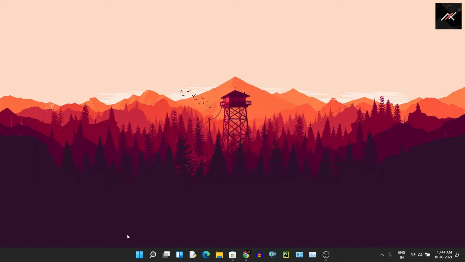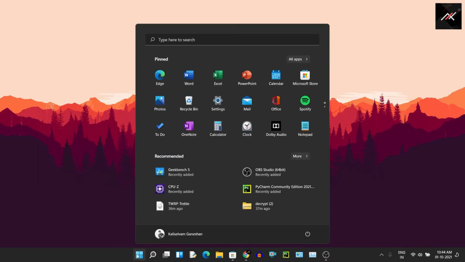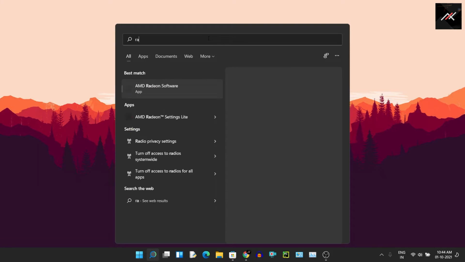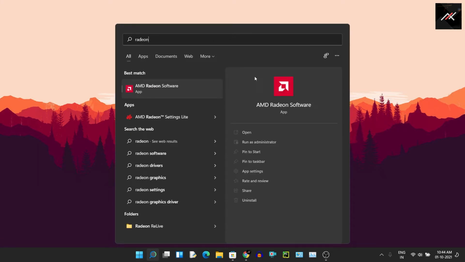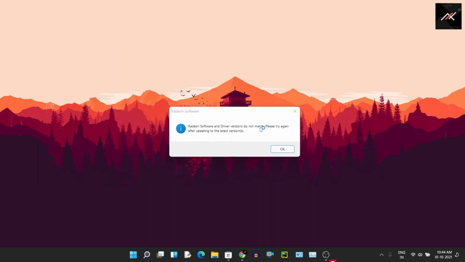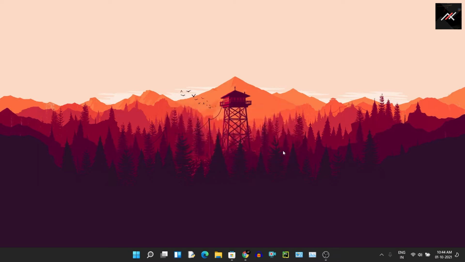But when I try to change some settings in my AMD Radeon graphics, I'm unable to find the software. Here I have the app. If I open it, it says this version of the driver doesn't match, so try again after updating to the latest version. I even tried to update to the latest drivers, but it is not working well.